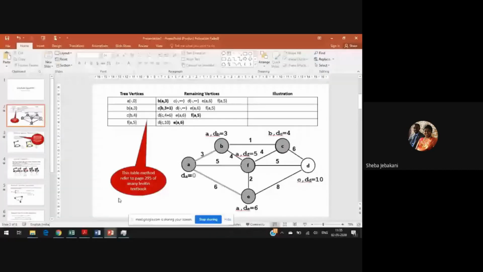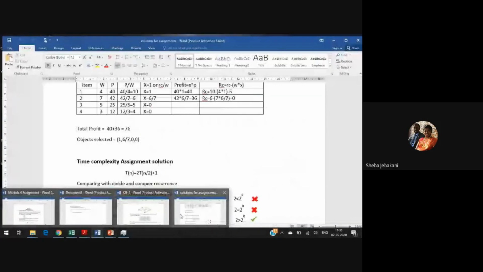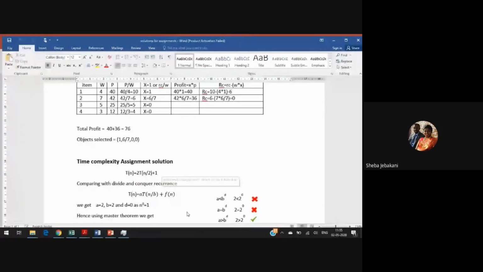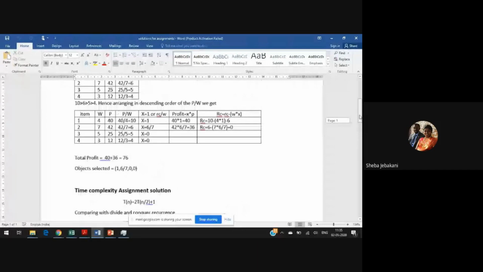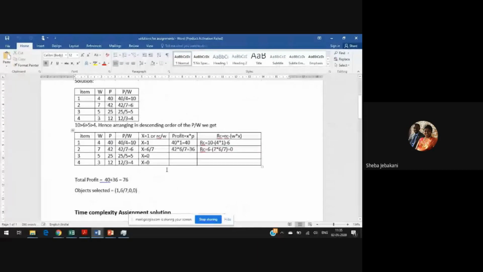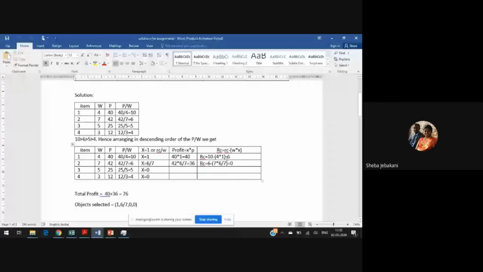The second one is about your knapsack problem. I haven't given you the greedy method. Okay, I had given it long back, I guess. So for the greedy method, follow this tabular column method. If you have to solve knapsack using the greedy method, follow this tabular column method. And if you have to solve knapsack using dynamic programming, then you have to follow the matrix method which I had taught you.